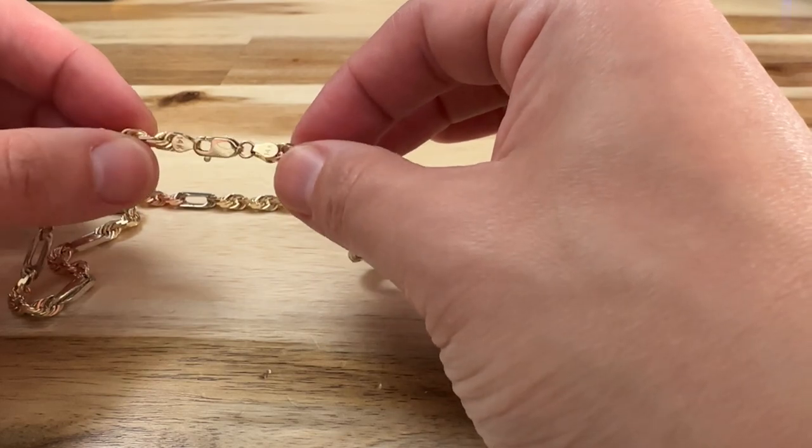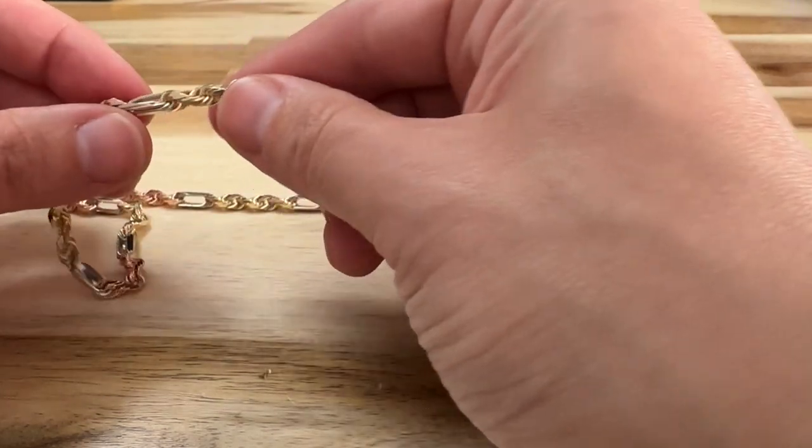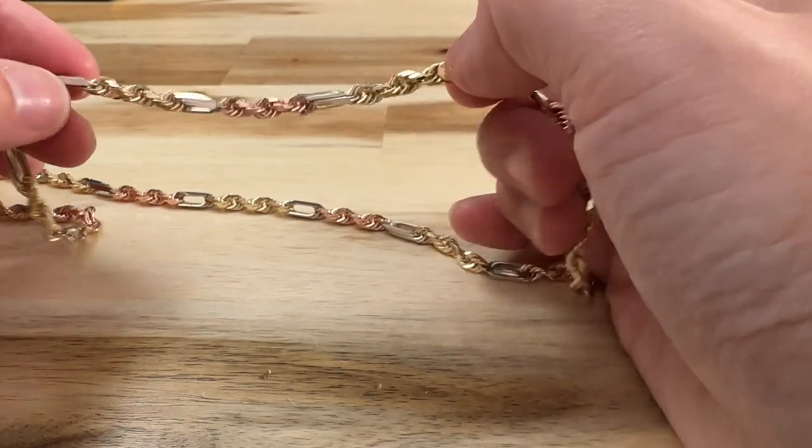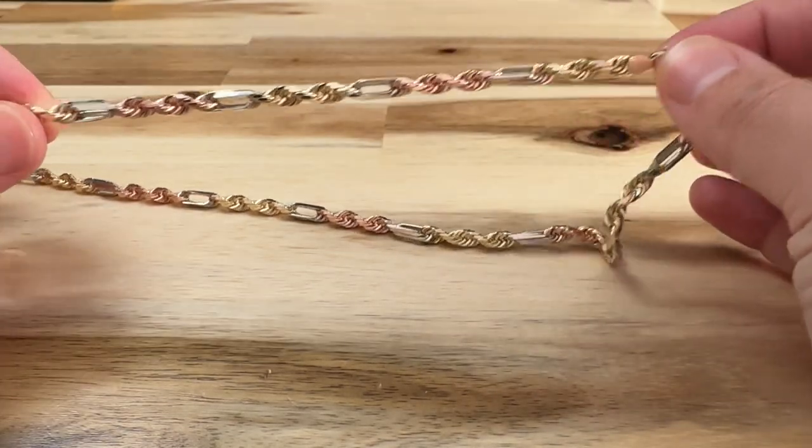Now, this chain does come in a standard lobster clasp, as most of these do, and it's a very simple, beautiful chain that just promotes two classic designs with three color palettes that are very well balanced.